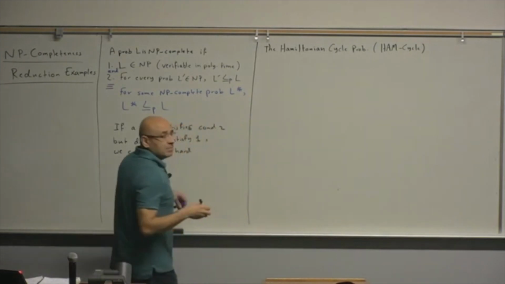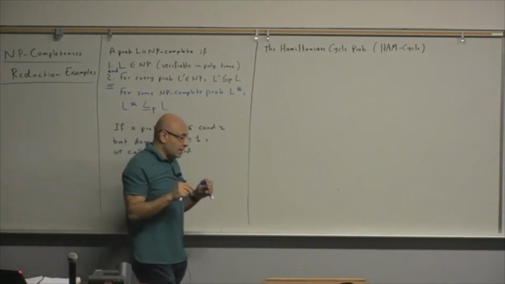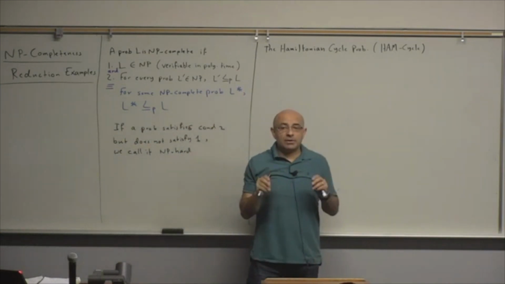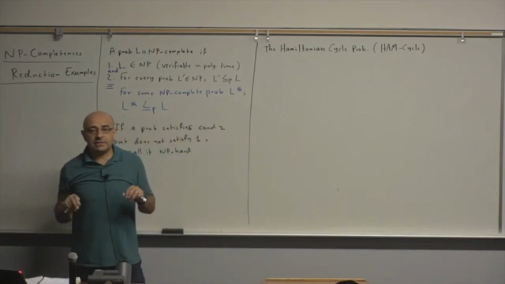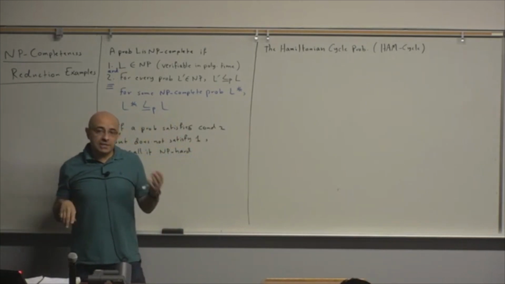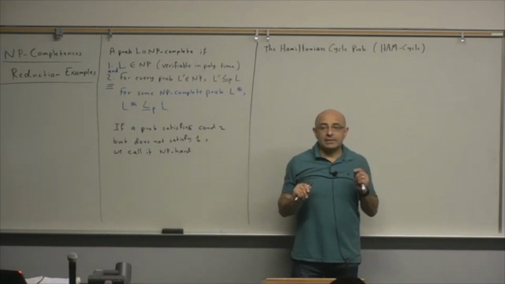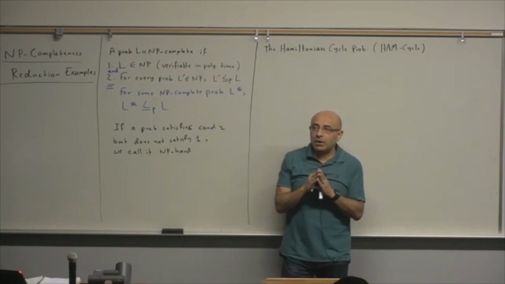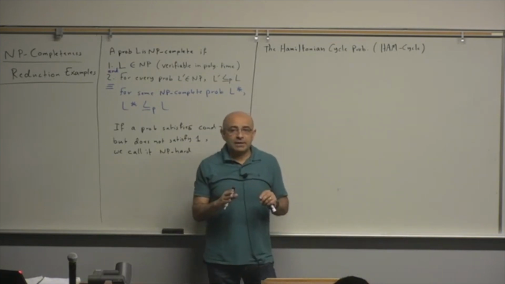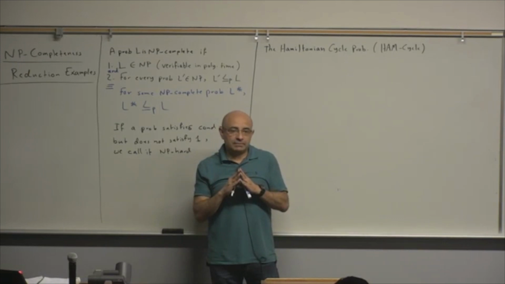So in this problem, you are given a graph, and the problem is to determine whether there is a simple cycle in the graph that can visit all vertices. Which means, is there a traveling salesman tour? But now you are given a graph. In the Ham problem, you are given a graph and you are asked to determine if there is a simple cycle that goes through all vertices.